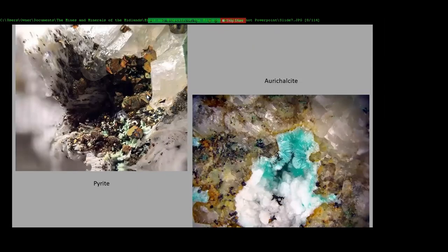Someone asks: 'How do you find those little blue balls in all the dirt?' Basically, anything with any color on it, you put in a bag and bring home. And then once you start looking at it you get a rough idea there's something in there. It's one of those places where you start finding calcite and you've got the orichalcite into the calcite and all the other bits and pieces.